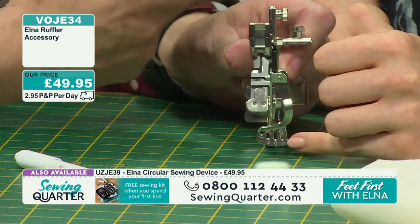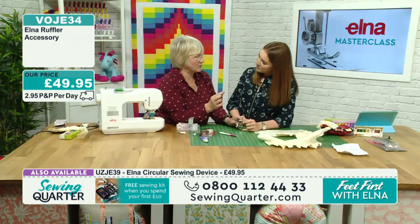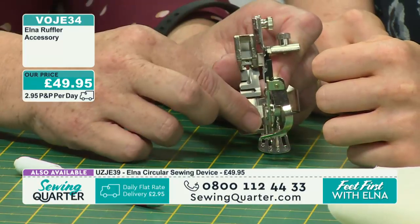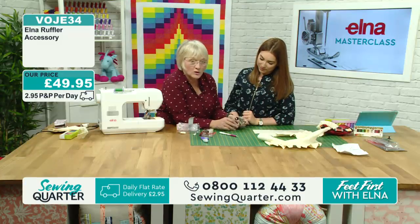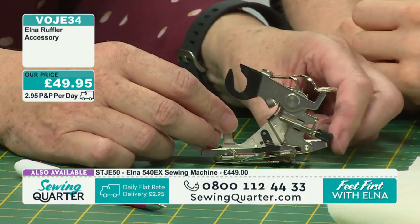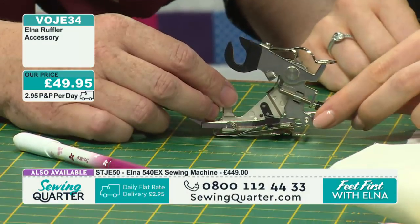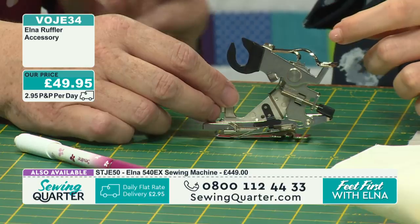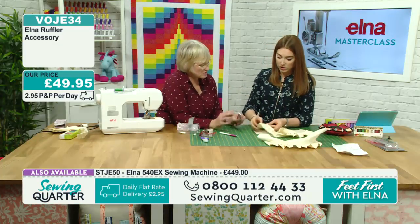It'll gather. Well, I'll put a single piece through because it's a double piece of fabric, so it's a bit heavy for that. So you can do that every single stitch, every 6 stitches, or every 12 stitches. And you can vary it on the machine. And again, can we see it on the side? There's a screw here. If you can see this screw, by turning that in and out, that makes the pleat shallower or deeper. So once it's on the machine, you can adjust it to suit your different projects.